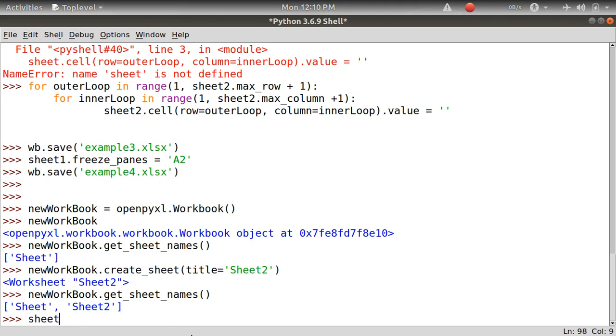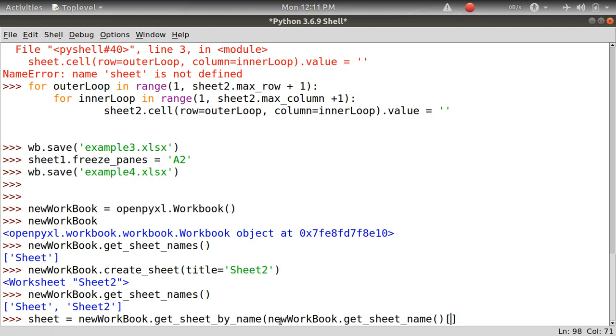Let's say sheet equal to new workbook dot get sheet by name. That is actually another method. You pass in the string of the name of the sheet. I wouldn't just want to copy paste this directly, so I'll use another way. Then pass in the workbook new workbook dot get sheet names.